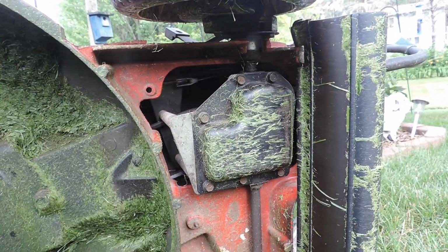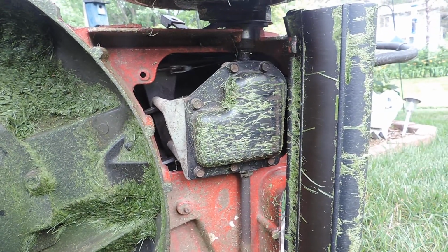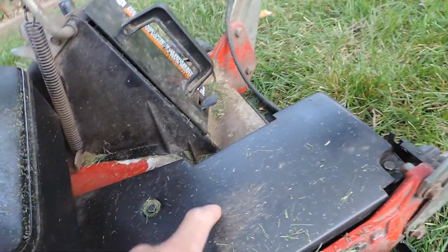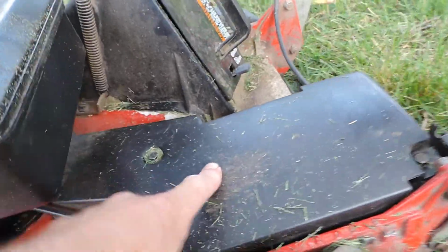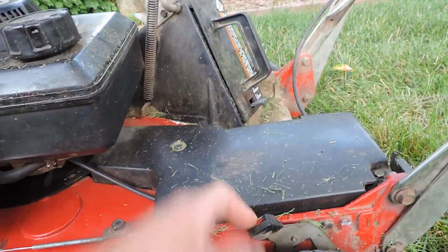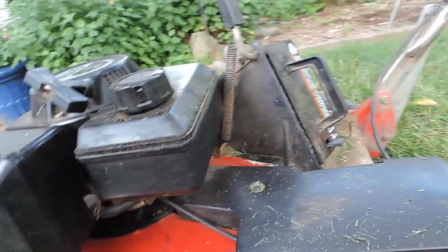I pulled all the old grease out and packed it with new grease last year, and then this year again I did top it back up. Got a little bit more in there. The commercial version has a little grease fitting up here, and it's got a roller bearing inside the transmission on the input shaft, when this one's just got a ball bearing in there and it does not have the grease fitting. I would prefer that grease fitting.